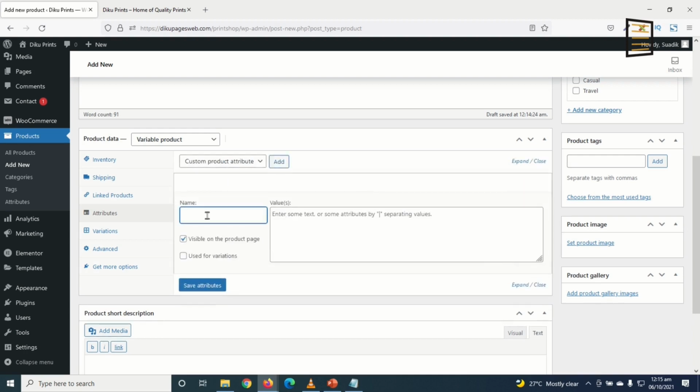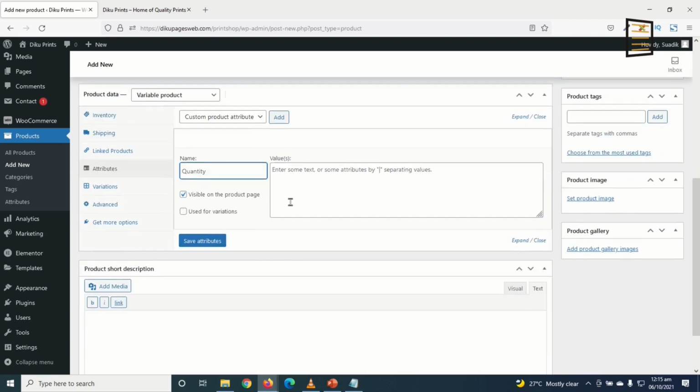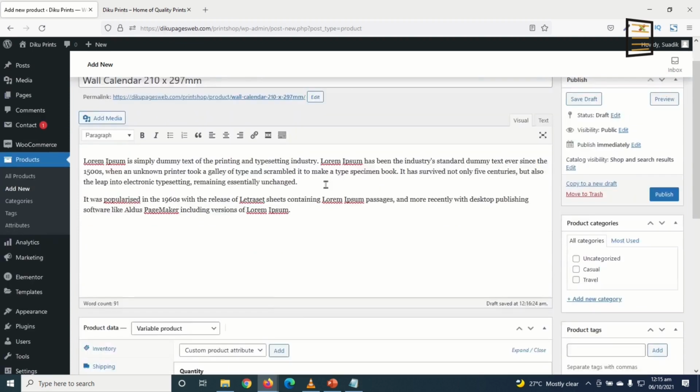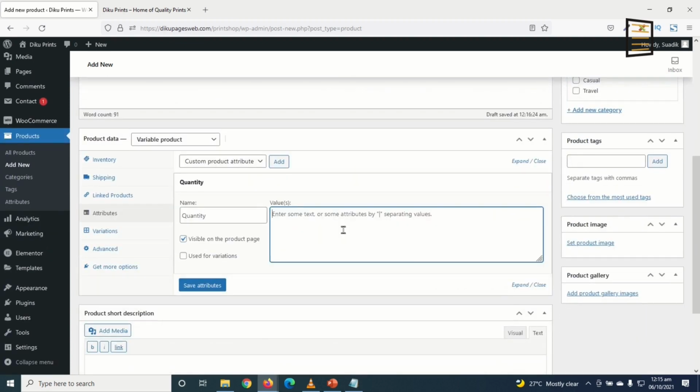So in here, I call it quantity, and I'll go ahead and enter the various quantities for this particular product. So first of all, I have 100, and I need to separate all the various quantities with a pipe like this. Then the next quantity is 250. I'll separate it with a pipe.